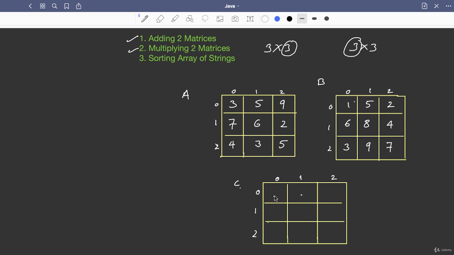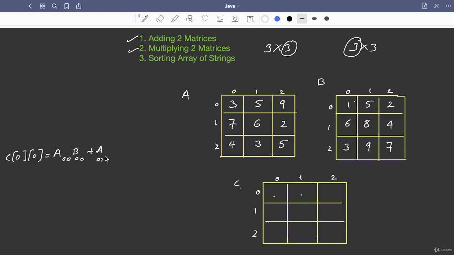I will show you for a few elements. Let us say I am generating this element, that is C of 0, 0. This we get by multiplying A 0, 0 with B 0, 0. I will not use brackets because it will take more space here. A 0, 0, 3 with this one, right? Plus A 0, 1 with B 1, 0.